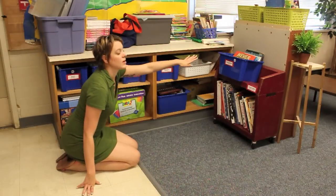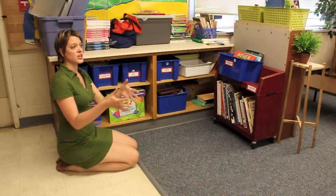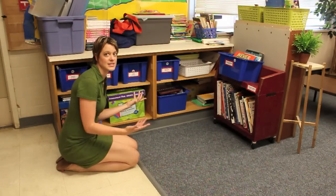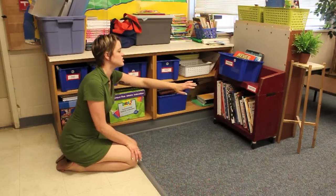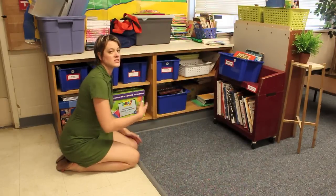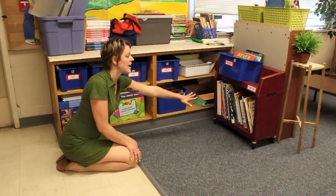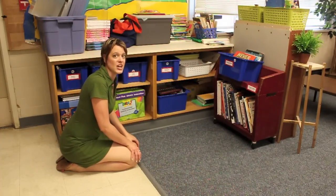So I started out with animals, nonfiction, 590, and then just like with my fiction, once I had a critical mass of books, I subdivided them out into insects, birds, mammals, reptiles, and amphibians. I also have a whole section just in general of all my oversized books. I found that this corner particularly is a really nice place where a lot of my reluctant readers just gravitate towards. And I figured if I put these high interest, big, giant books down here, they might be more interested in checking them out.